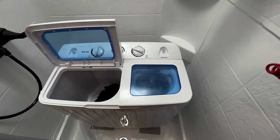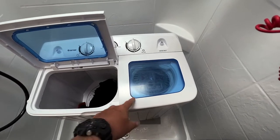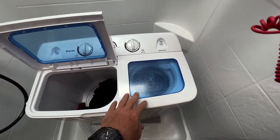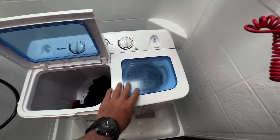And as you can see, nice and smooth. All right, so again, when this finishes, it doesn't actually have a bell or anything like that. You can hear it because it'll slow down and go boop, boop, boop. So then it gets all done.